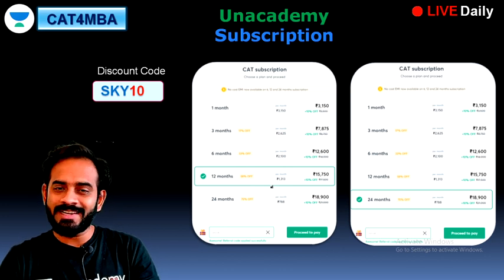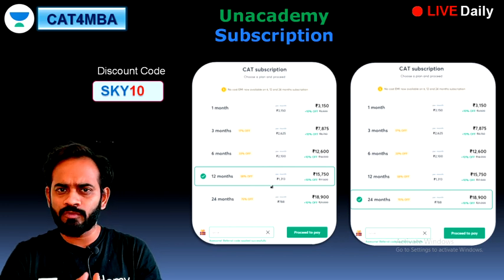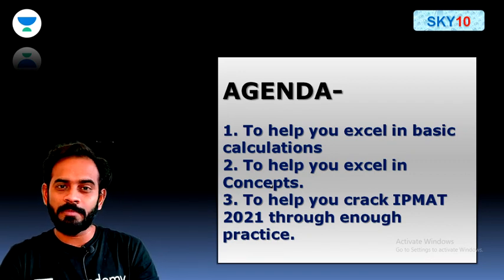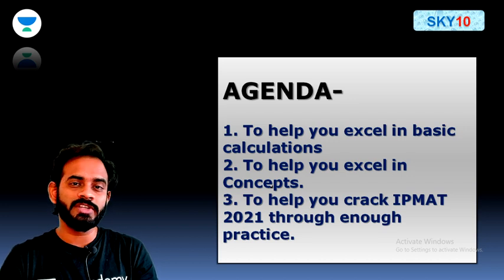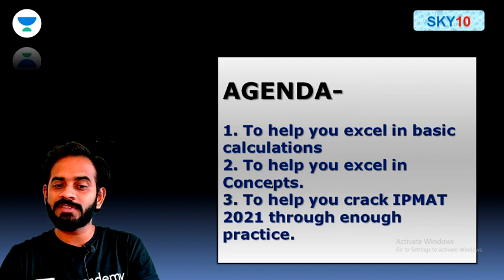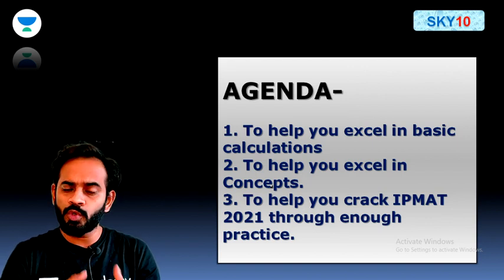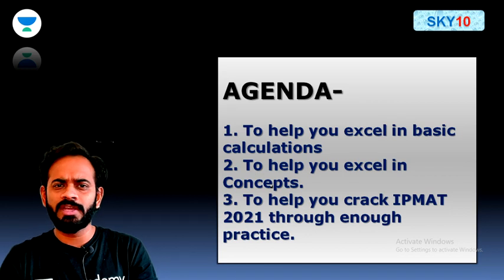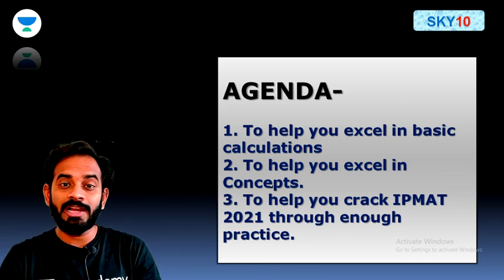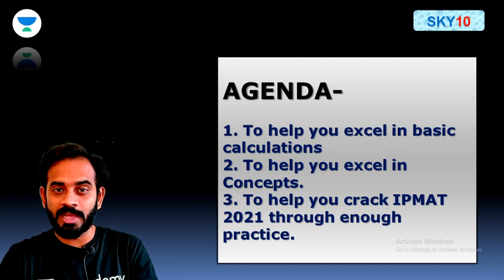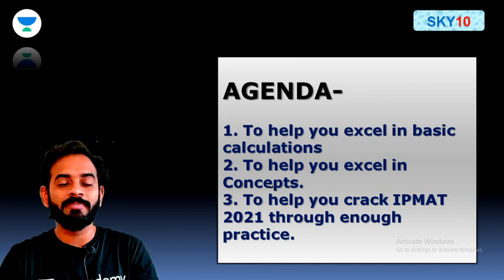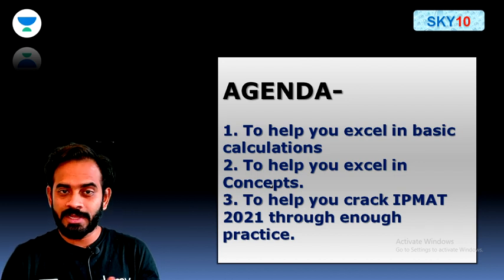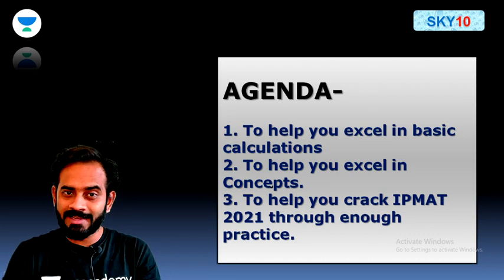So let's start with this session and I'll give you a few details and updates of how we are going to proceed further. The agenda of this course is, first, to help you excel in basic calculations, which is the most important step in your preparation. Second, to help you excel in concepts. There are different concepts used for preparation of IPMAT, for example arithmetic, algebra, geometry, coordinate geometry, and advanced maths as well. I'll help you practice all those concepts. And the third important step is I'll help you crack IPMAT 2021 through enough practice. So in this course, we are going to start with calculations, and after that we'll understand all the important concepts and then we'll practice ample questions so that you can crack IPMAT 2021 easily.